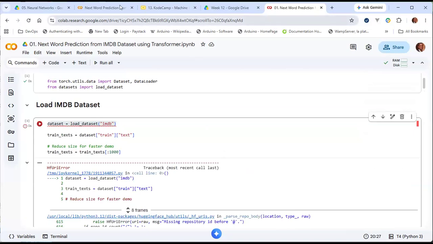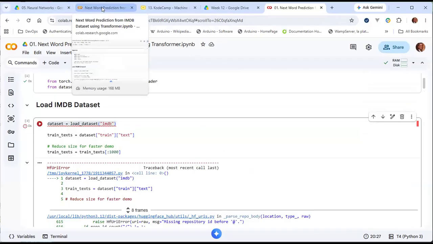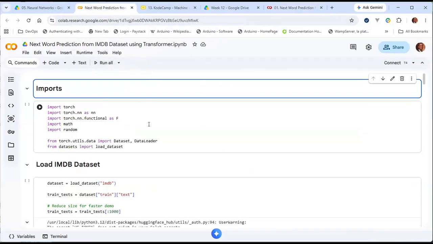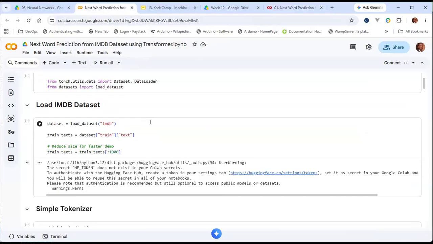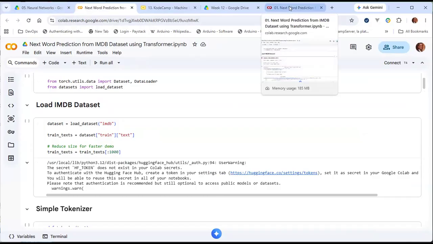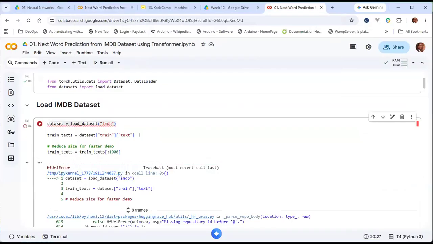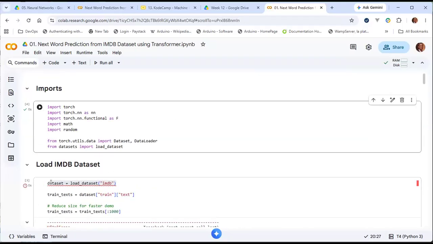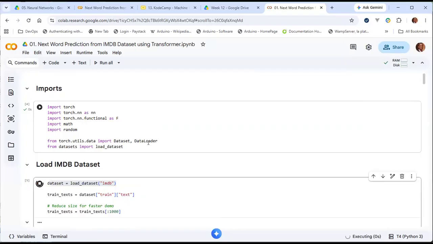I need to go and check. I did this IMDb already. It's basically the same thing. Maybe something has changed because this was definitely working before. Let me try again. Maybe the imports didn't come through properly.